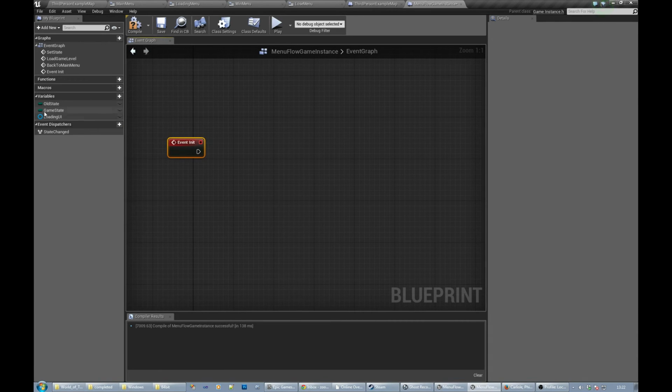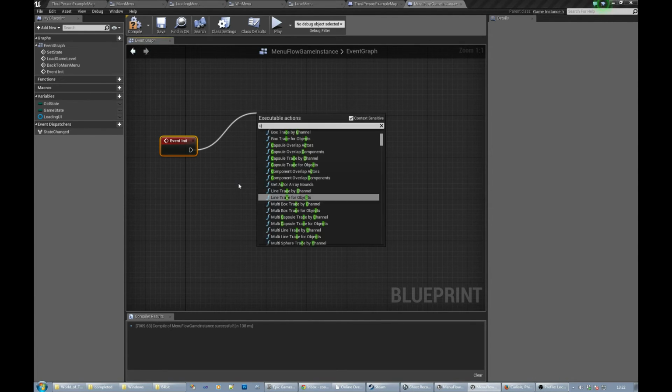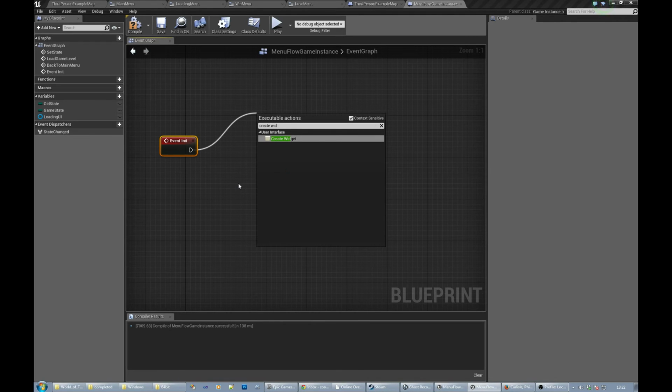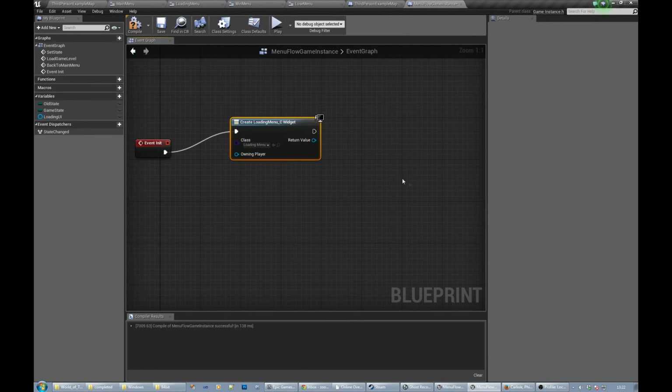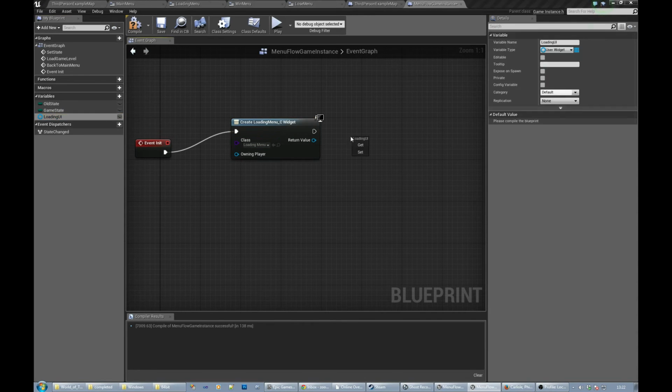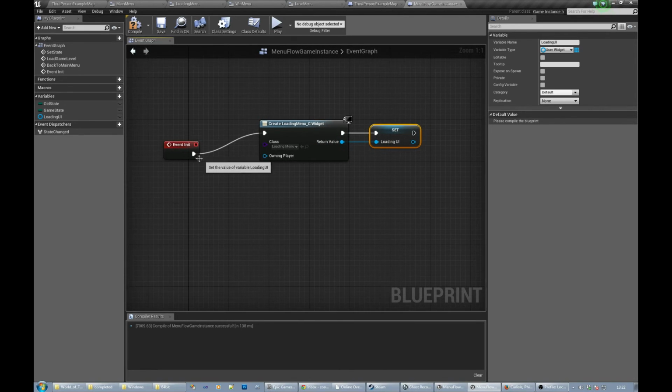So we need to create this loading UI when the event init happens. So let's create widget, and remember the class we've already got, which was loading menu, and then we're going to set that so we can use it in other functions here. So basically when the game instance gets initialized, it creates its own user interface widget for handling the loading screen.